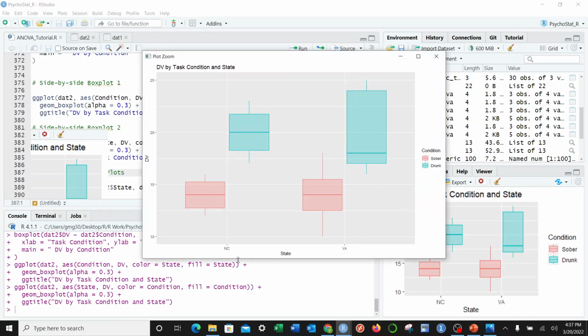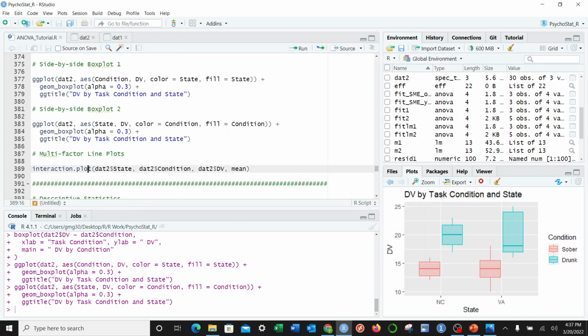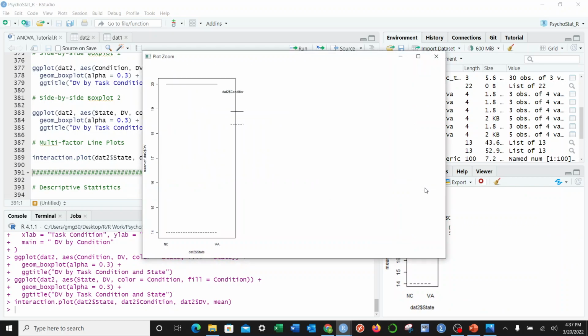And we can look at the flip, where now we have state on the bottom, so North Carolina, Virginia, and then the colors represent sober and drunk. And so again, it looks like for both North Carolinians and Virginians, obviously the drunk folks are going to have more violations than the sober folks. We can get an interaction plot to see if there's an interaction, and it doesn't look like there is. The solid line is the drunk folks, the dashed line is the sober folks. And what this shows us is that North Carolina and Virginia on the bottom, well, once we isolate out the intoxication status, it doesn't look like there is a difference between North Carolina and Virginia, or state rather, right? There's a flat line, but there is obviously a big difference overall between drunk versus sober.